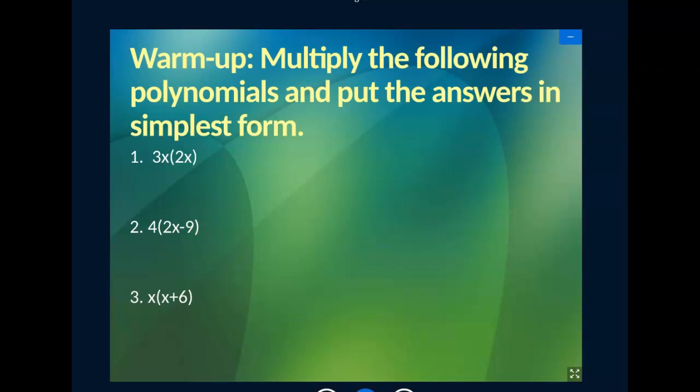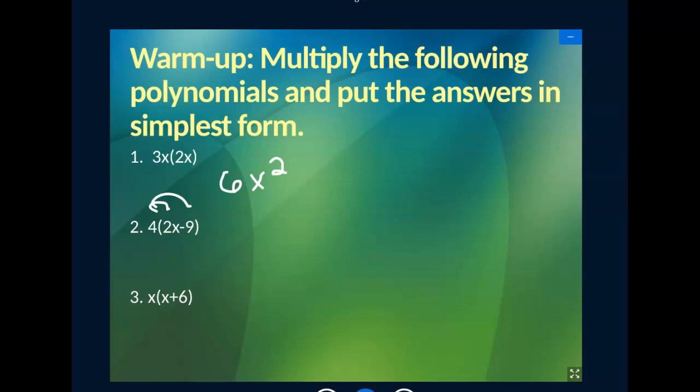All right, this should be really easy and somewhat of a simplified review. I actually think lesson 02 is easier than 01. What is 3x times 2x? 5. Alexis? Squared. Perfect. 6x squared. All right, what method do I have to use in problem number 2? What do we call when we take that 4 and multiply it to both of those? What do you think? Yeah, we're going to distribute.